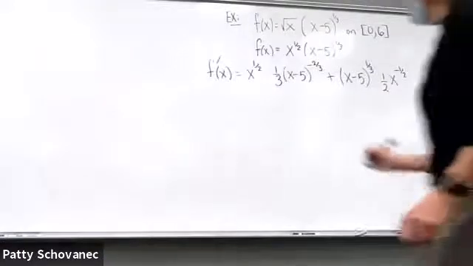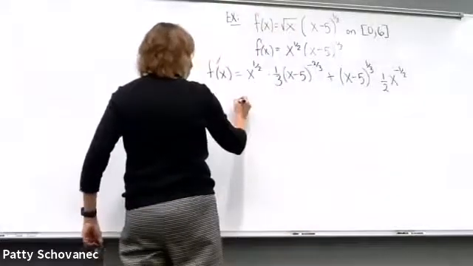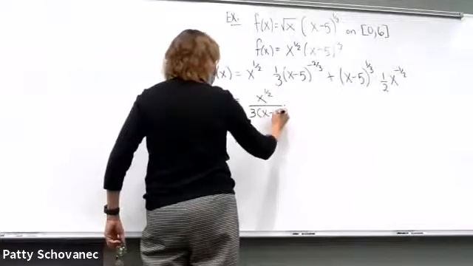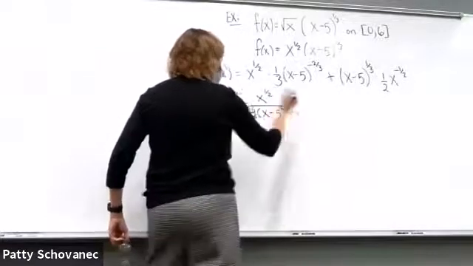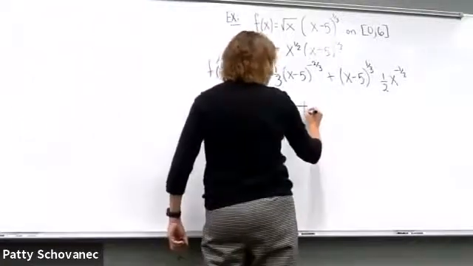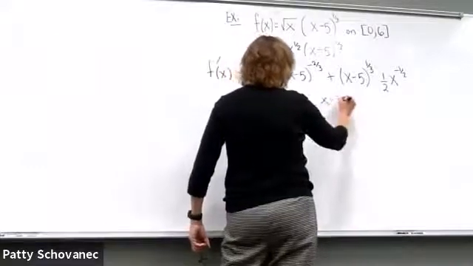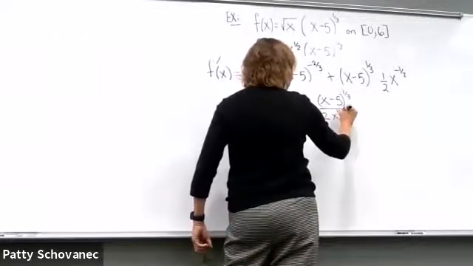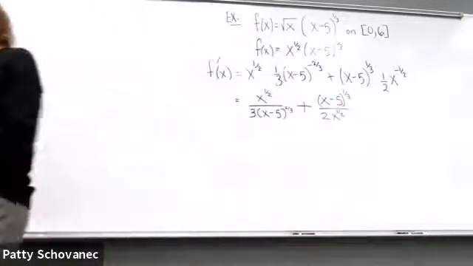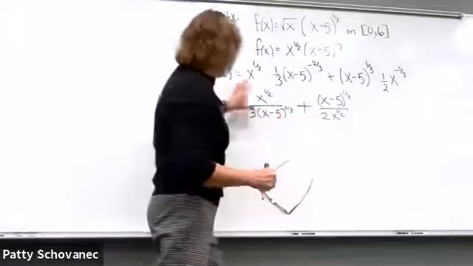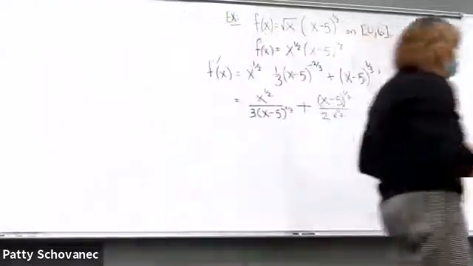All right, so like I said, I'm going to put the 3 and the x minus 5 to the 2/3 on the bottom. Then for the next one, I'm going to put the plus sign here. The x minus 5 to the 1/3 is on the top because its power is positive, but I get a 2 times x to the 1/2 here. Is that okay? And the common denominator is the product of the two denominators. So I got to put this up here and that over there to get the common denominator.